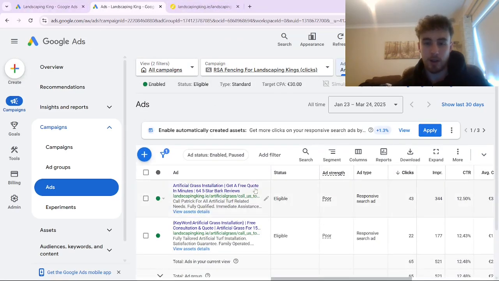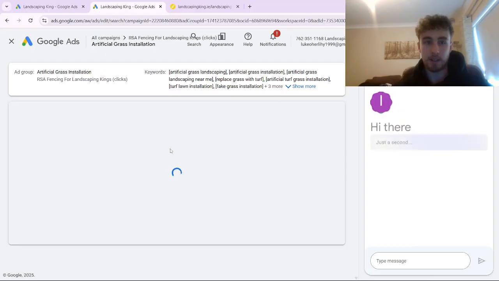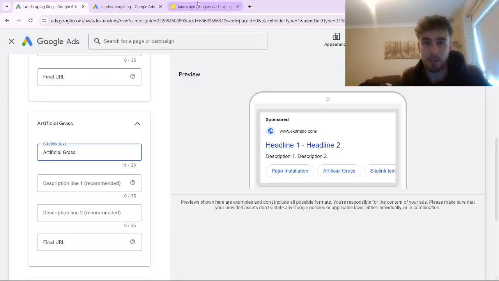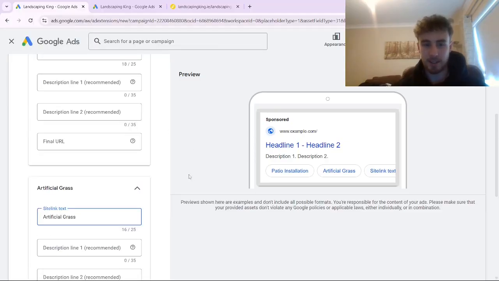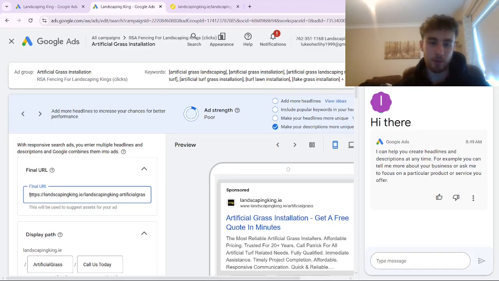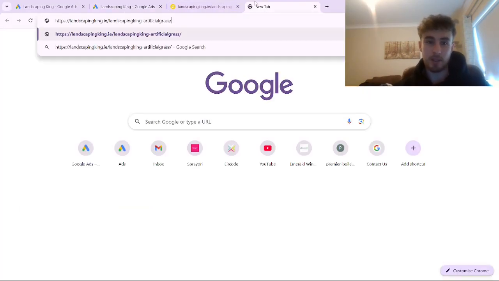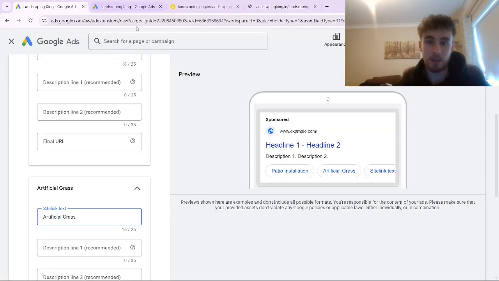So that way, once you're actually adding the site link in the assets part, you can simply copy the landing page URL and paste it into the asset. So that way you can simply add all your site links together at once and it just saves a lot of time overall. So you can do the same with one of your other landing pages. And just to show you exactly how we do this ourselves, just to save you a lot of time when doing this.